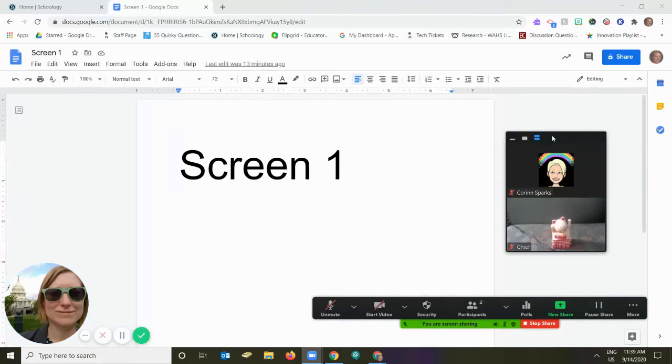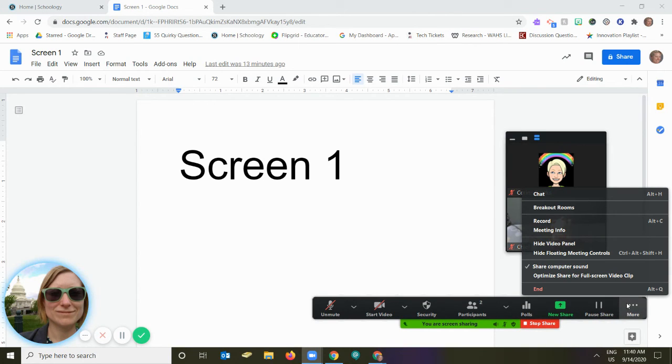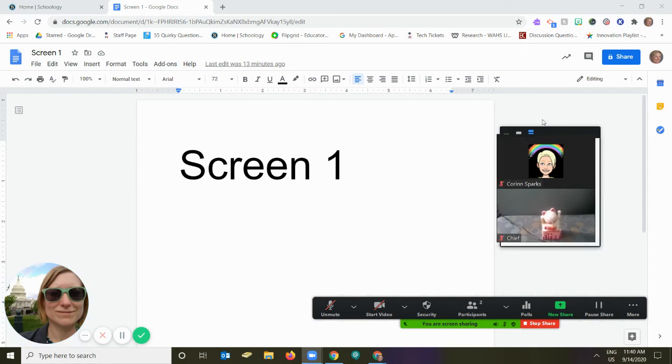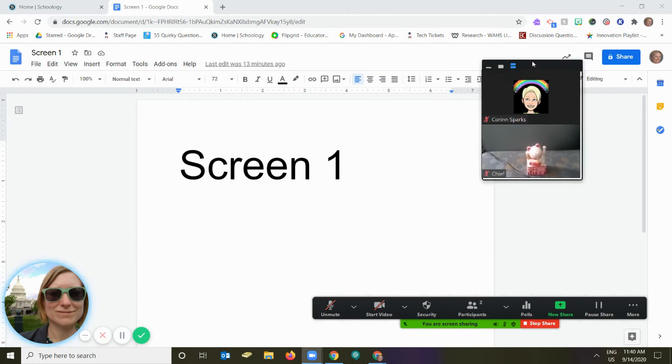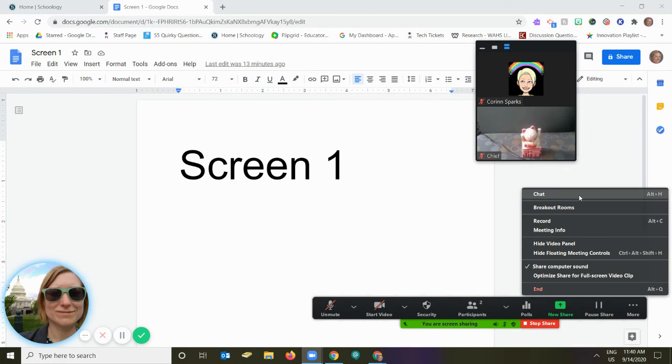My participants will see my screen 2, which, let me see if I can switch. Wonder if it'll let me. Nope, it's not going to let me switch in the middle of my recording. But screen 2 is what my participants are looking at. And then what that does is it minimizes my Zoom picture. So right here, I've got my participants in their gallery view. I can click participants, and I get a list of my participants. I can also open my chat.